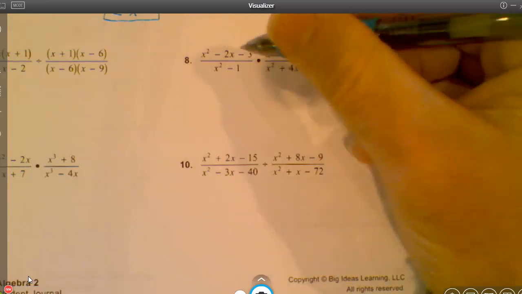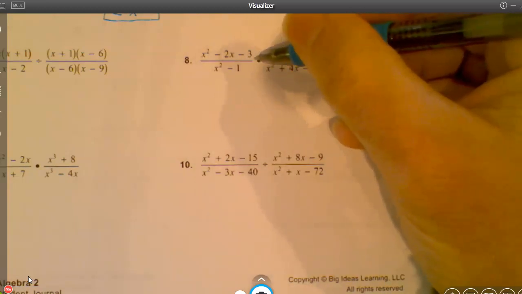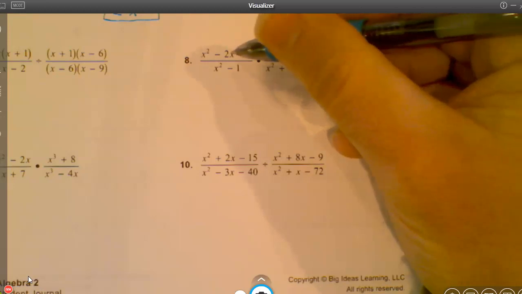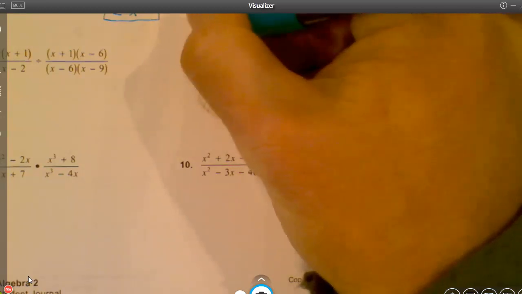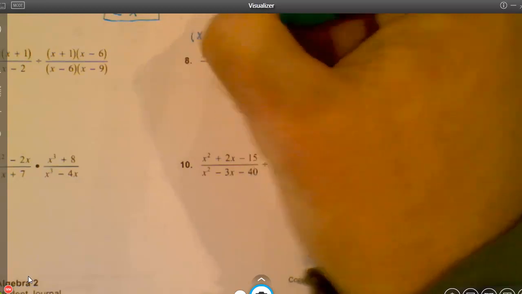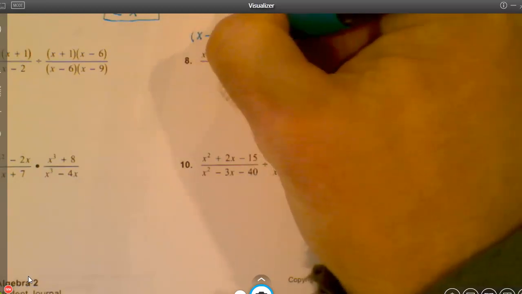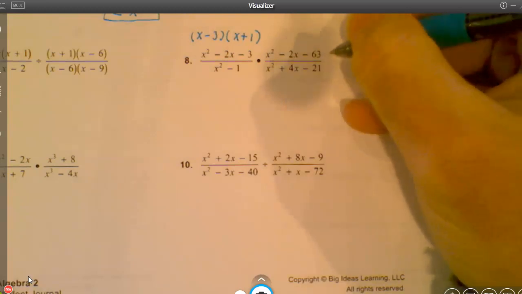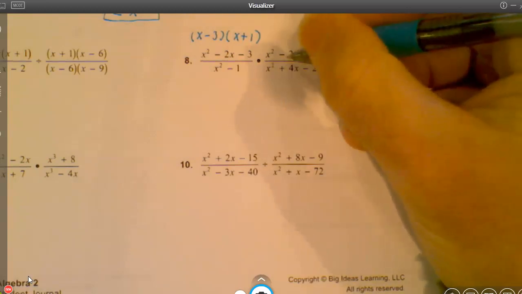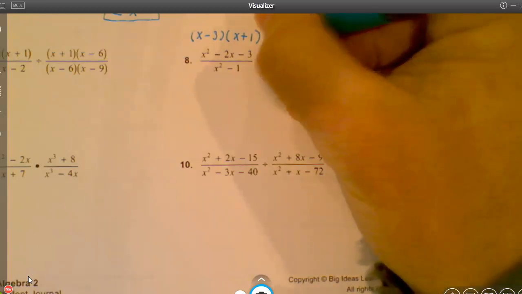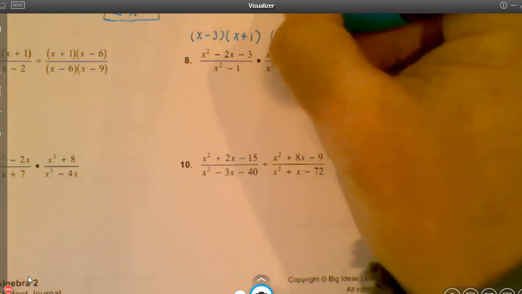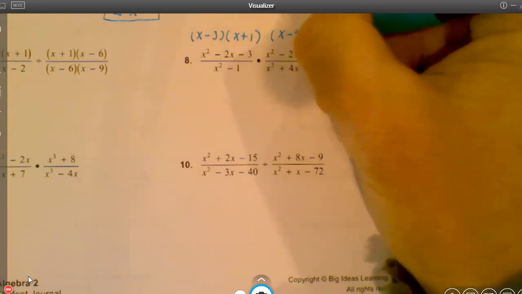So anytime I see those three terms, looking for products of -3 that would add to be -2. So we're going to do those as x minus 3, x plus 1. On the right side, again, products of this guy that would add to be this guy. Looks like 7 and 9 would work. So let's do x minus 9 and x plus 7.